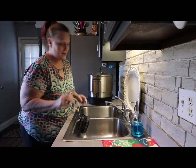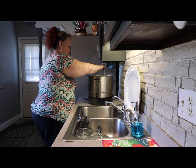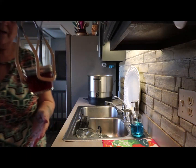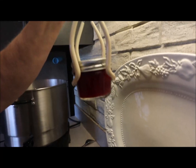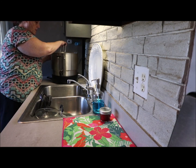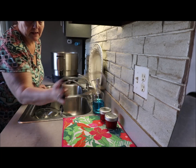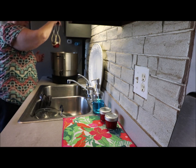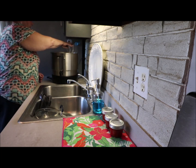All right, the timer just went off. Let's see how they look. Put it away from us. I really do love this Waterbath canner. All right. Can you see? It's kind of dark in here. Let me see if I can put you closer. Can you see how pretty it is? Probably not. The reason I use these little jars is because it's just husband and I, and we use them for dipping and, you know, for snacks and stuff, like I said earlier. But I got 21 jars out of there, so, oh, and they look beautiful.